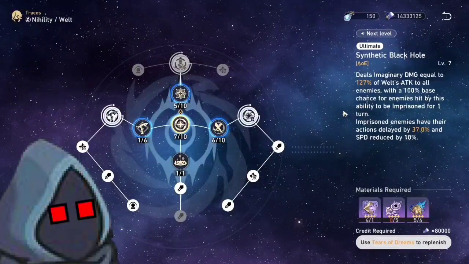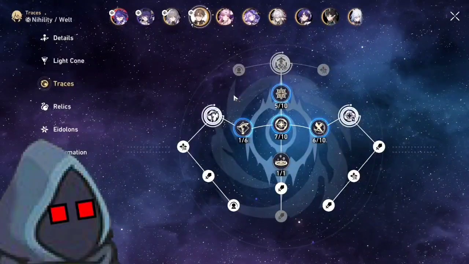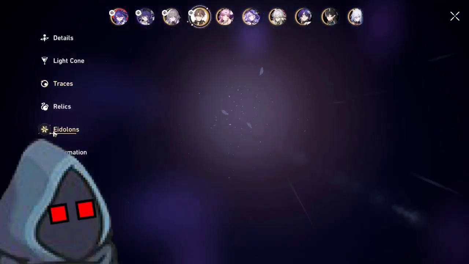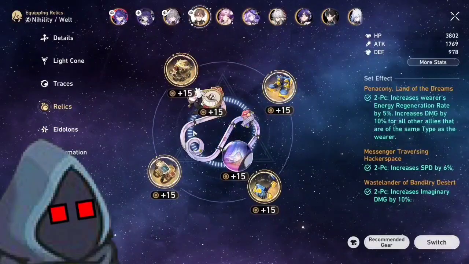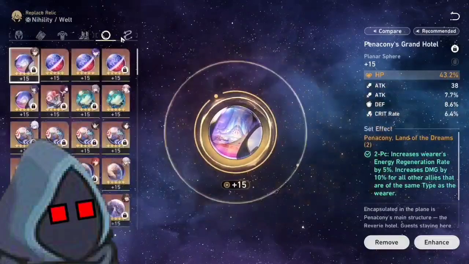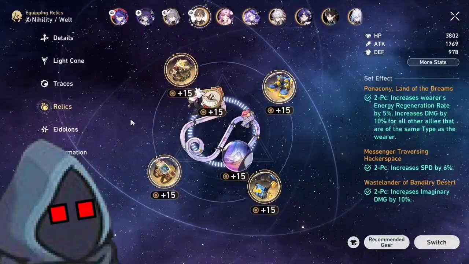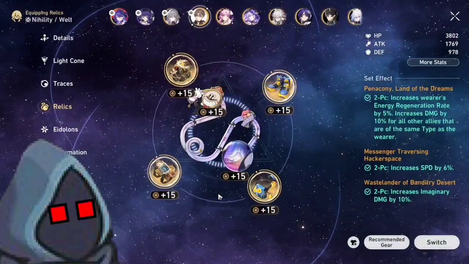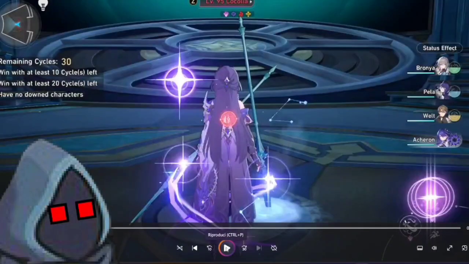A lot of people will tell you that with Welt you are gonna need to maximize this strategy, you're gonna need E2. I did it only with E1, with this setup of relics, which I'm gonna show you quickly right here. You're gonna see it again later, but since we're talking about it, this setup with Penacony, which I honestly think I can change for One Whack, which does quite the same. Let's jump right into the footage.